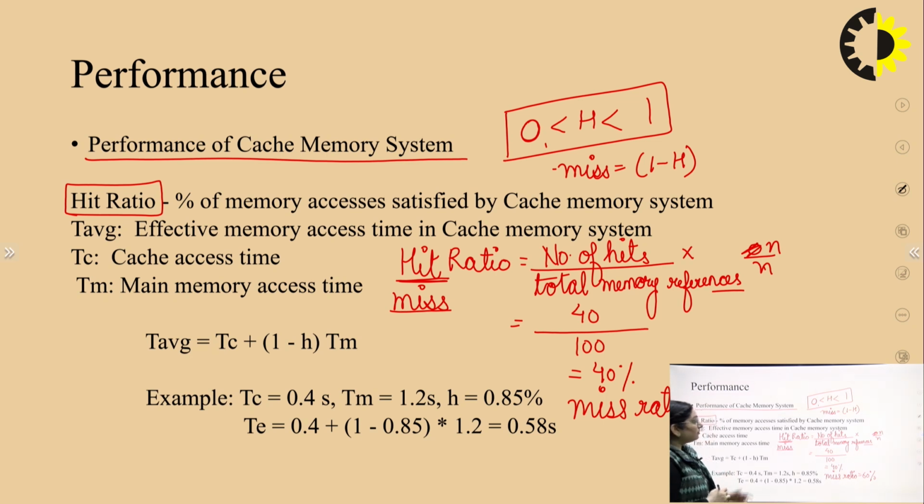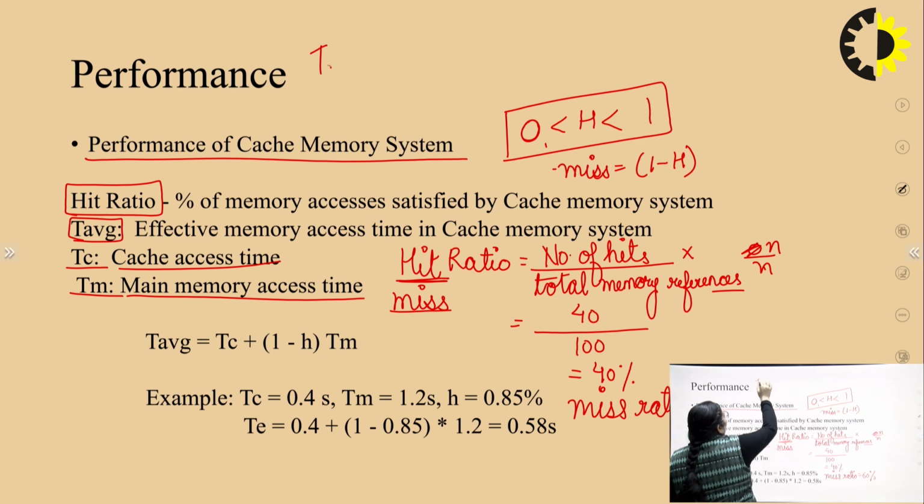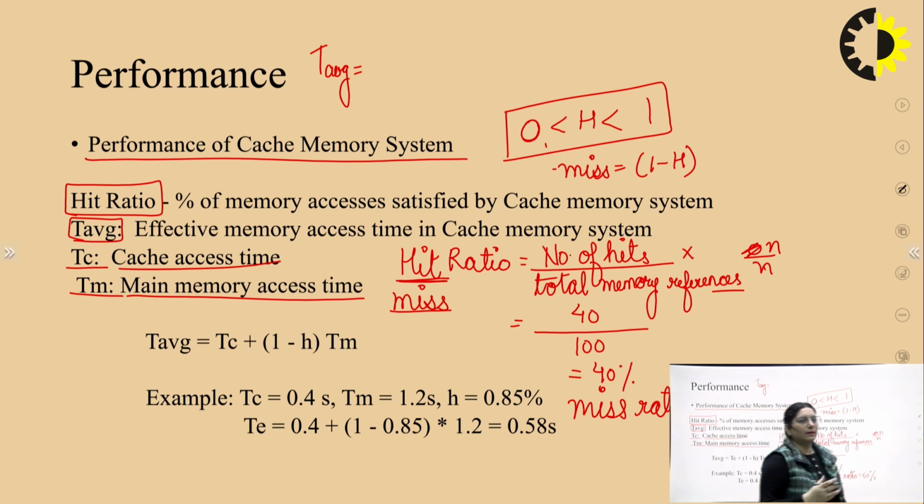Fine. On the basis of this hit ratio and miss ratio, we can calculate the average access time. For that, we assume two things: the cache memory access time is TC, the main memory access time is TM, and we can now calculate the average access time. Average access time means the CPU referred to the memory for some data, for some references. Out of those times, there were times when the data was found in the cache, and there will be times when it wanted some data and it is not found in the cache.